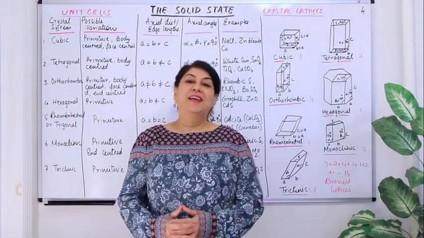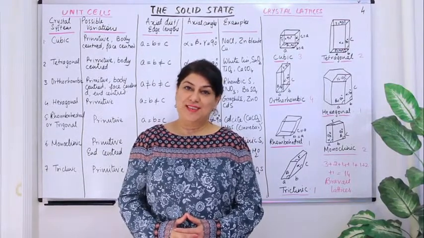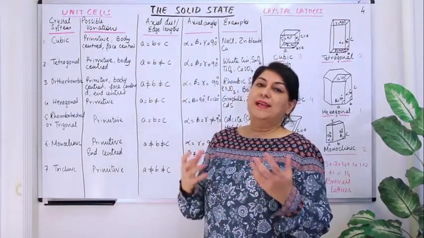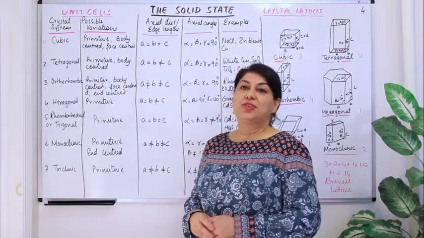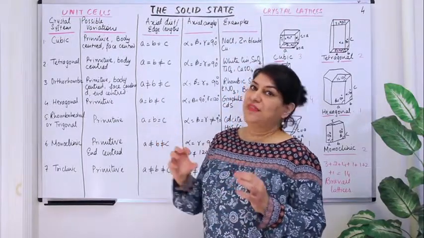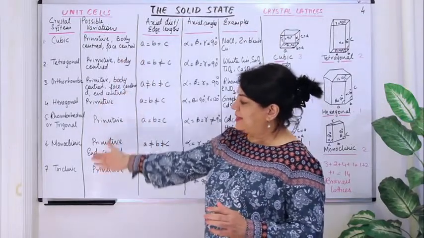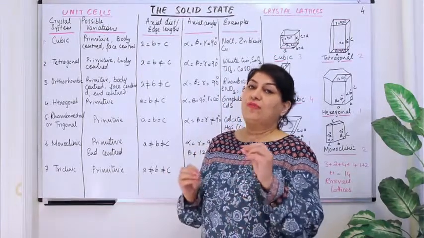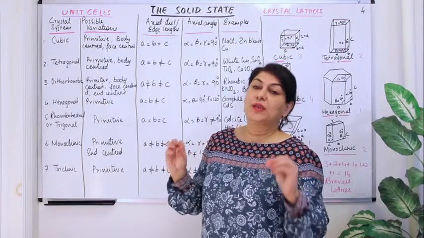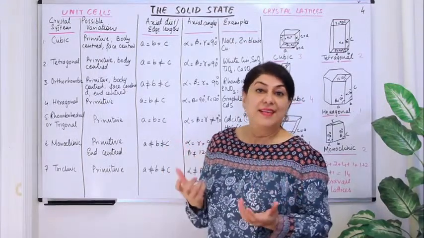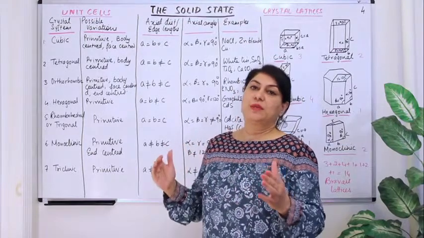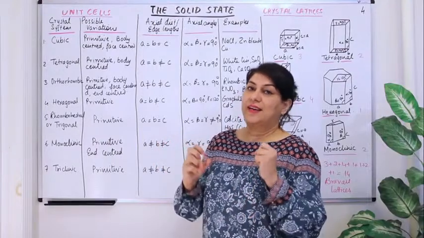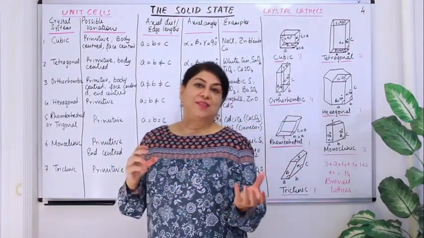Hello, I'm Seema and welcome to part 4 of the chapter The Solid State. Moving on with our discussion of the unit cells and the Bravais lattices or the lattice systems. Let me now explain to you what are the basic different kinds of unit cells. There are 7 basic types of unit cells, and with the different arrangements of particles on the lattice points or as centered unit cells, there are 14 possible Bravais lattices. So let us now start understanding these lattice systems one by one.